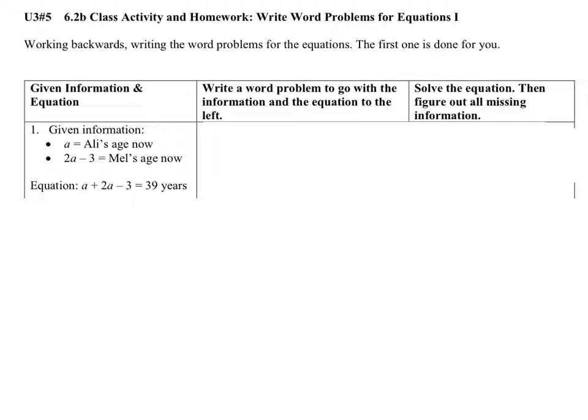unknowns and the equation. So, for example, this one we have this A for Allie, and then this tells us Mel's age, and then we got this equation right here. So each of these should produce some kind of sentence, and if it's just a letter like it is for Allie, Allie equals A, that should be the question, because A is also in Mel's age, and it's also in the equation. So when we solve the equation, we would solve for A, which is Allie's age. Therefore, we should write a question for these. For good old Allie's age.